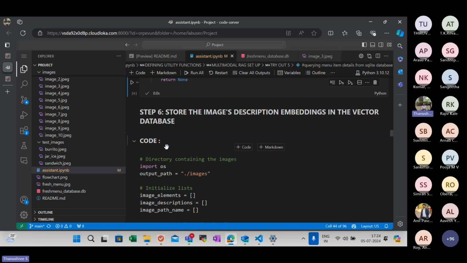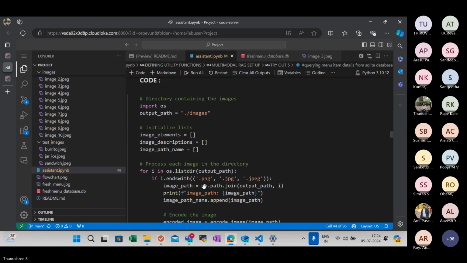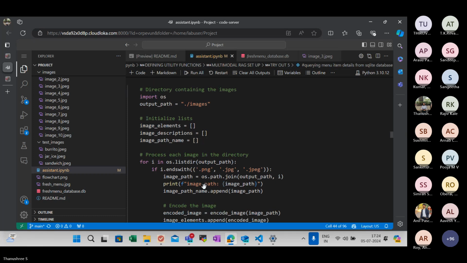That description will be converted into a mathematical representation, which is embeddings, and then finally it will be stored in the vector store with metadata such as its name and image path and everything. So this is what we are going to do here. Is it clear? Okay.